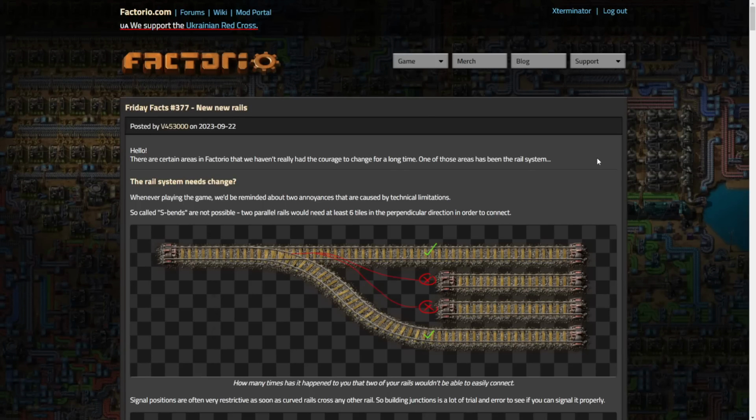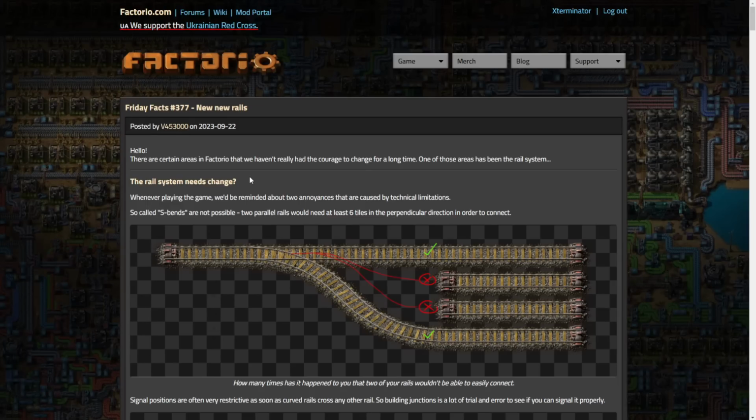And this one is kind of like the robot one we had a couple weeks ago, where it's not super flashy, but it's still really good stuff. So the TLDR of this is basically Rails are being improved, both graphically and mostly in terms of their mechanics and how you build them. But there's a lot more details wrapped up in that. So if you want to see those, definitely stay tuned for the rest of this video, and we'll get into it here. It's written by V.